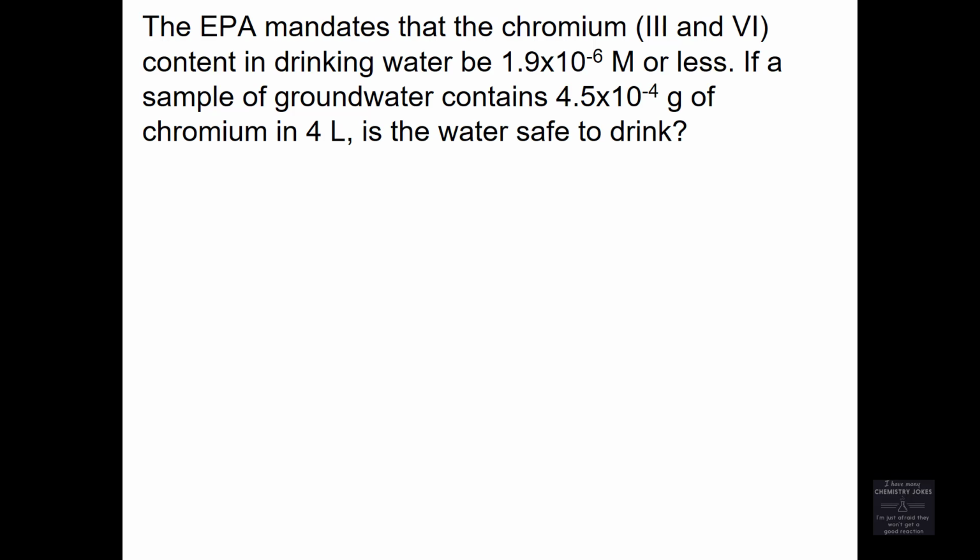Where do we start? My initial instructions with our dimensional analysis unit conversion stuff was find the lonely number. Well, all 3 of these kind of look lonely, but this one is not lonely. That's moles per liter. Moles solute per liter solution. Yep, not lonely. That's a decent conversion factor. Let's start with our 4.5 times 10 to the negative 4 grams and convert that into moles so that we can figure out the concentration of stuff that's actually in this groundwater.